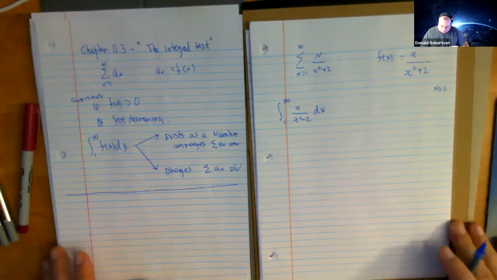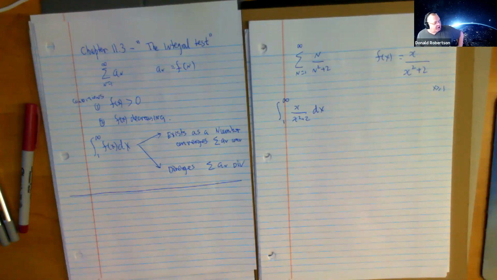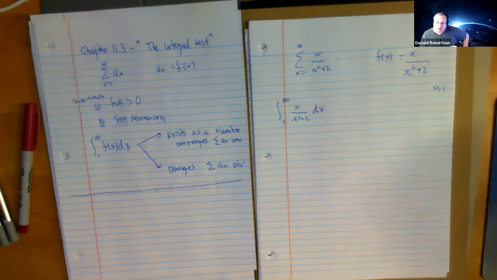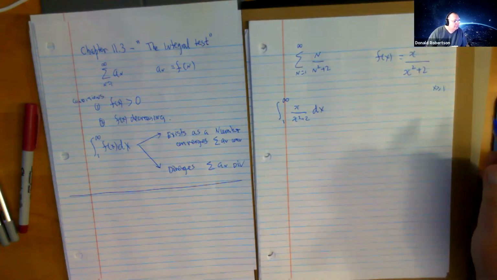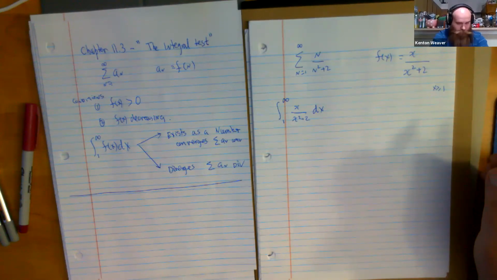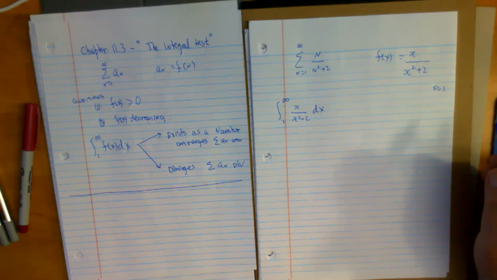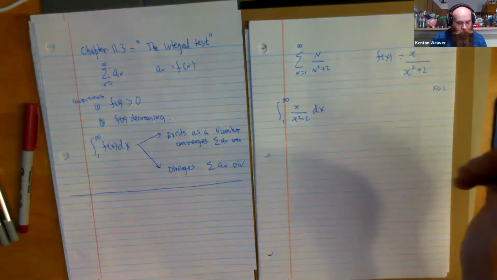Well, pretty much most of the time it's a power rule, u subs, or integration by parts. Agreed? What technique would I use to integrate this little one? x over x squared plus 2. That's a little disappointing. Partial fractions? Nope. U sub. Yeah, u sub.